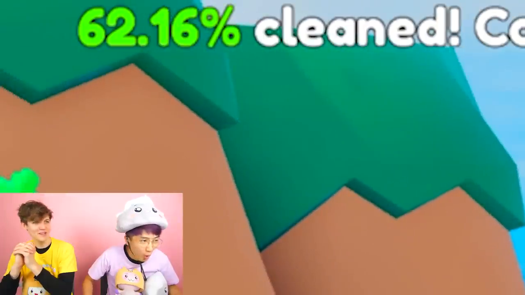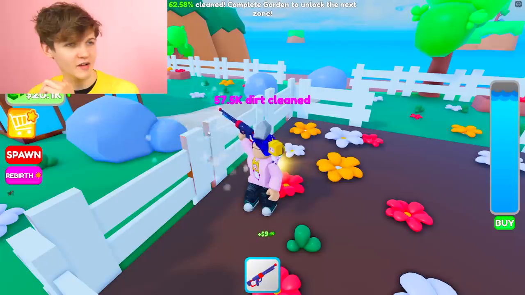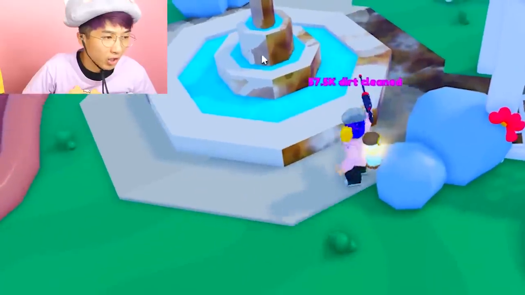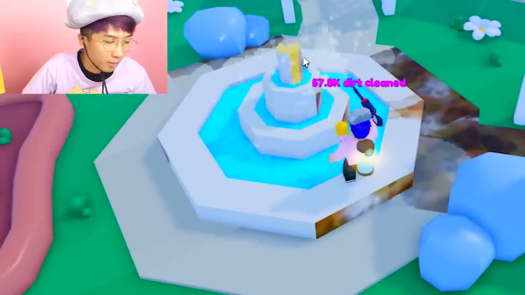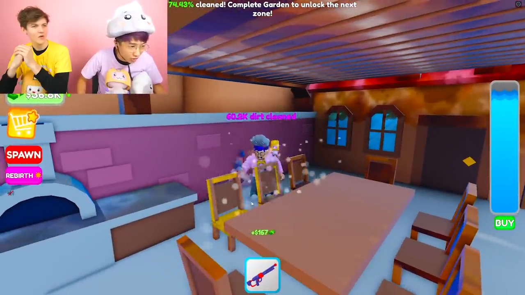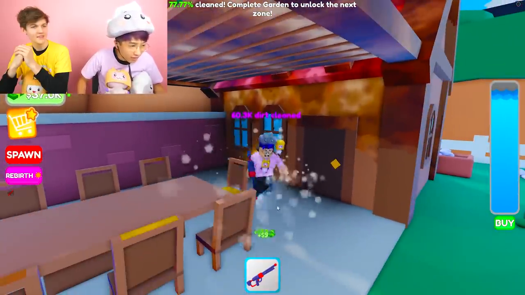Oh, over 50% of the way done, guys. We're going to get that next area. What's the next area called? Oh, it's the mansion. Mansion. Oh, okay. The fountain's dirty here. Come on, come on. Oh, you got to get every single brick, man. You can't leave anything unwashed. Oh, wow. You got to wash all the chairs and everything.